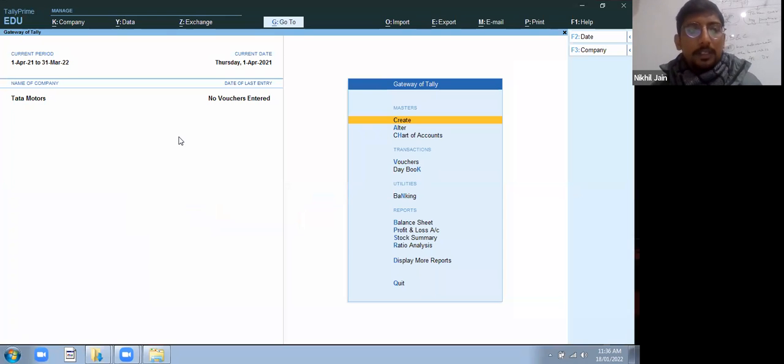Now we have created Tata Motors, है ना? We can create more companies. Now how to create more companies? Now we have created one company. Now there are a lot of companies for Tata, है ना? Tata Motors. Now we have to make a company named TCL, for example. So what we have to do? So write down the step.